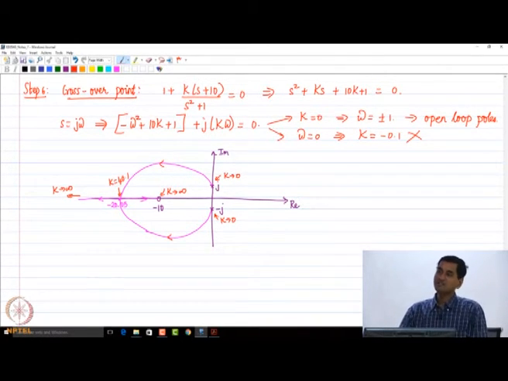Also, please note that the closed loop characteristic equation is a second order polynomial, so it will take this particular shape. We can't reproduce the exact shape by hand calculation, but it is okay; you draw an approximate shape, marking the critical points. I will stop here.